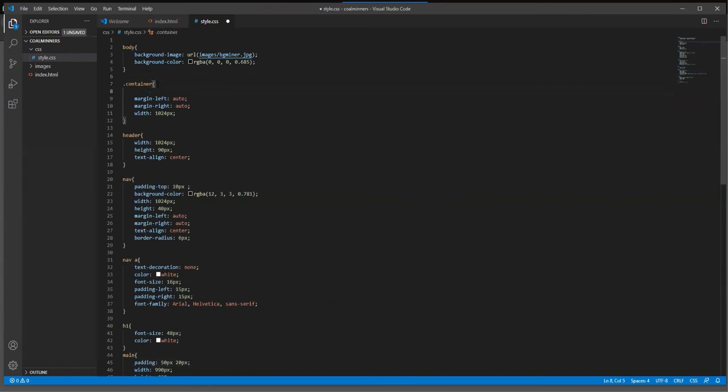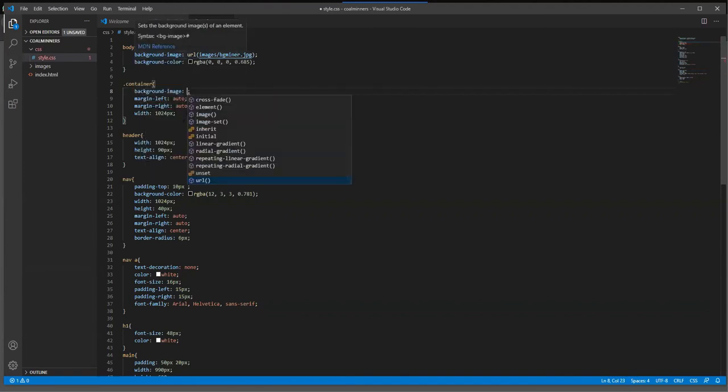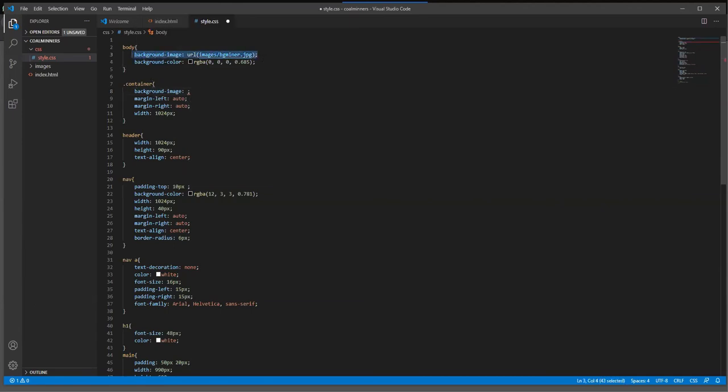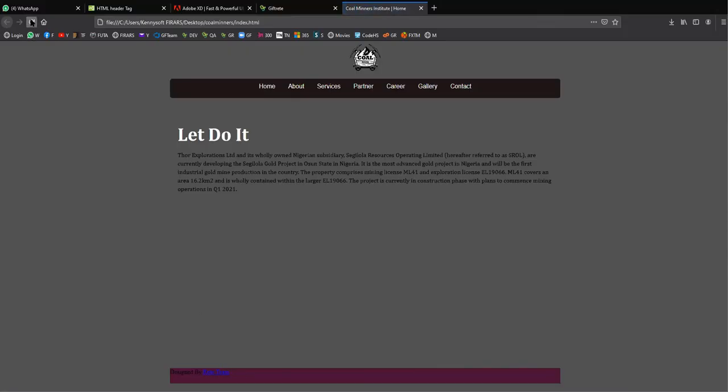Just add this background to our container. Let's see what happens. Maybe the image is not properly saved. Something terribly wrong. Okay.